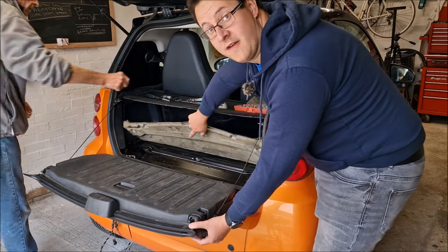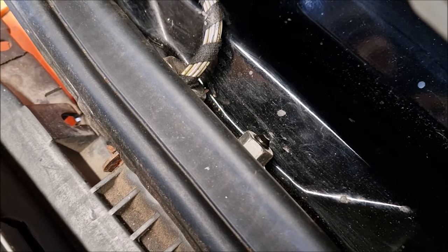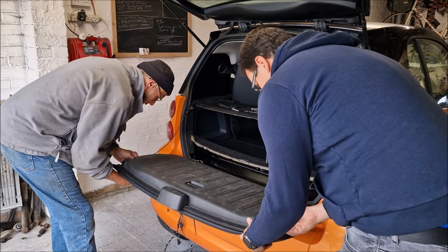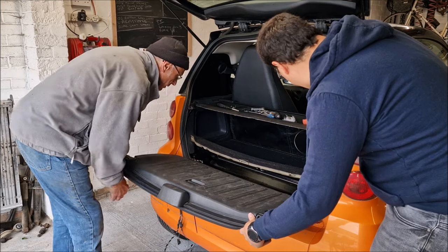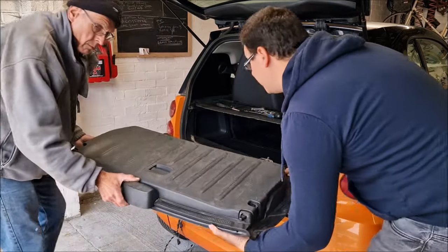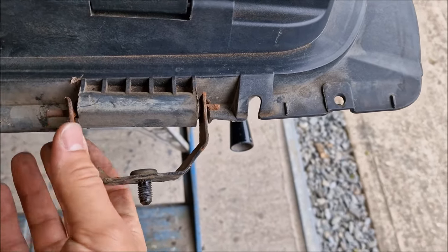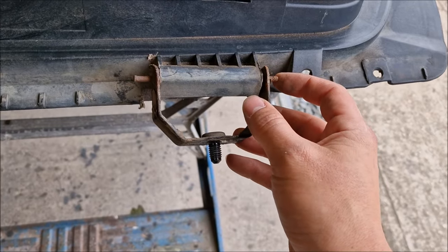This bit probably needs two people to hold it in place so you don't drop it. There are two 15mm nuts that hold the tailgate into place on the hinge. Loosen them off and that is all that holds the actual end of that tailgate into the tridion cell. Now they're cracked off we can undo these retaining straps, pop that through there, and in theory the whole thing just lifts away. So now you can see the problem - this has just sort of corroded out of here. I genuinely thought it just hinged onto this pivot point, but as dad rightly said, no, it's broken, you need a new one.